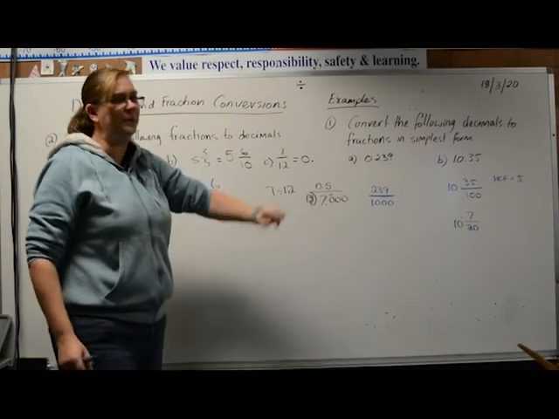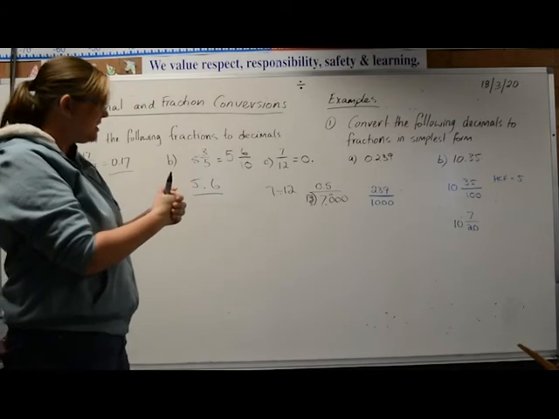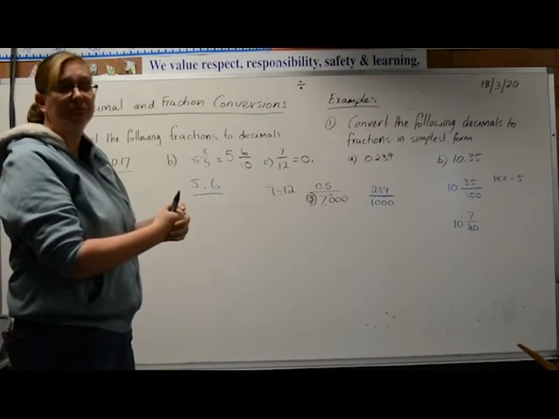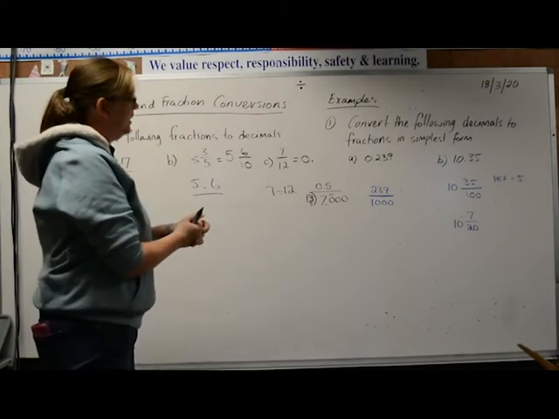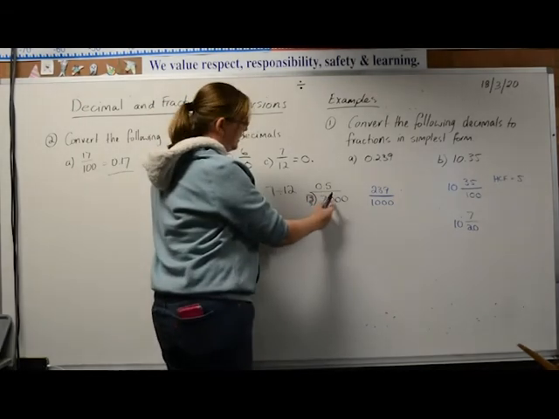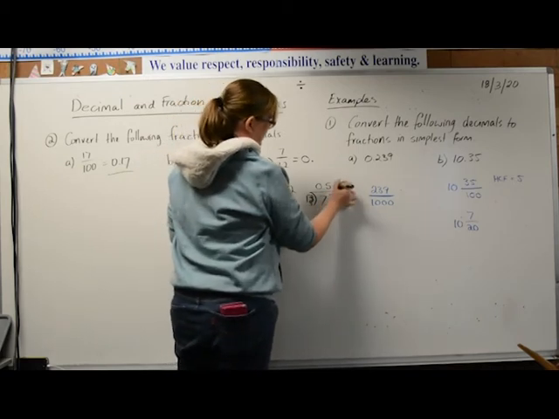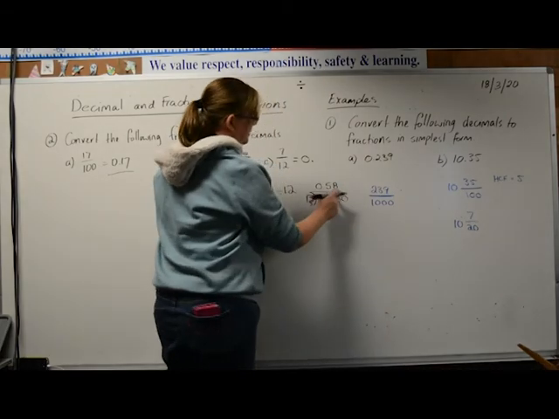How many 12s go into 10? None. How many 12s can go into 100? 8. Because we're going to add this 10 and that 0. So there's going to be 2 zeros, so it's going to become 100. So we're going to have 8. That 10's in the wrong spot, sorry. Alright, so we're going to have 8.